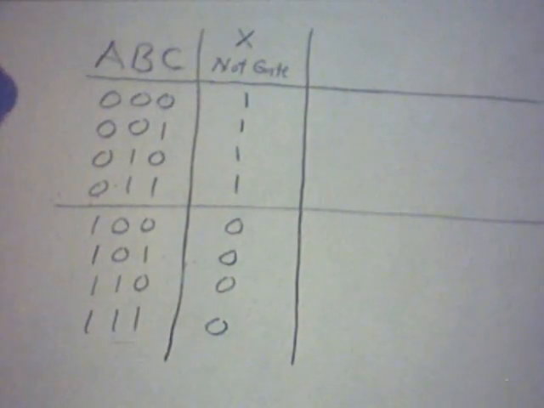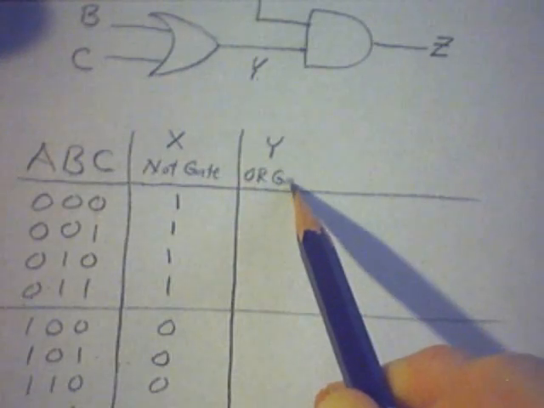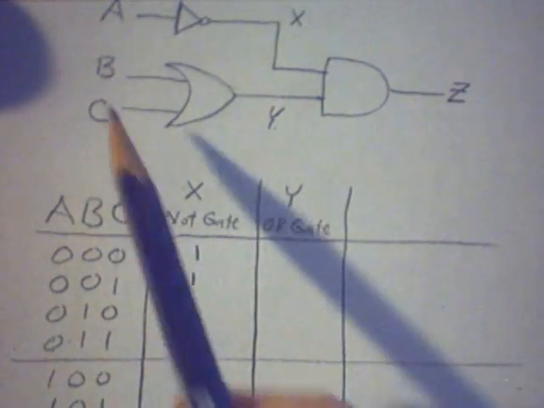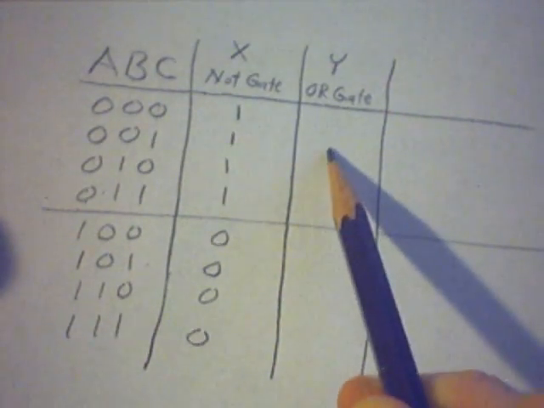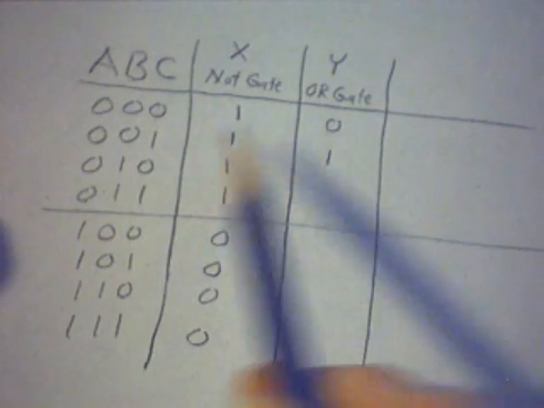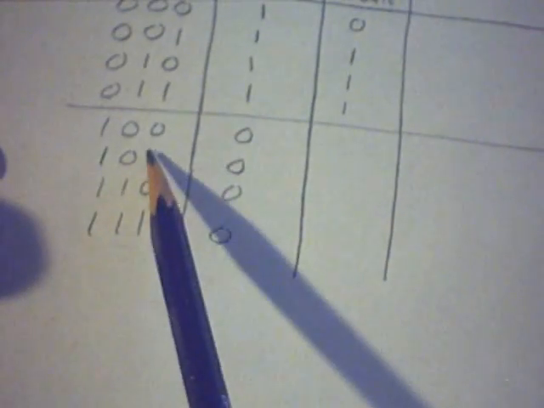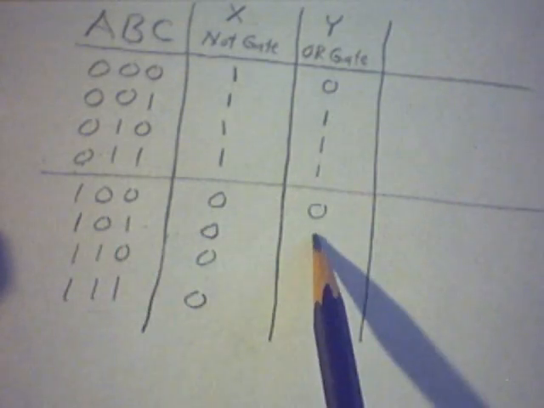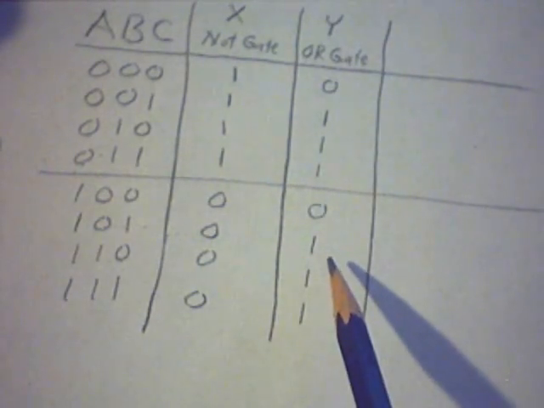So just going by name alone, we're trying to say that the output at Y would be an OR operation between B and C. So any time that either B or C is on, we put a 1 there. So we've got a 0 right there, 1 for this one, 1 for this one, 1 for that one. Looking at B and C here, 0, 1, 1, 1. If either B or C is on, we're putting a 1 in that column.